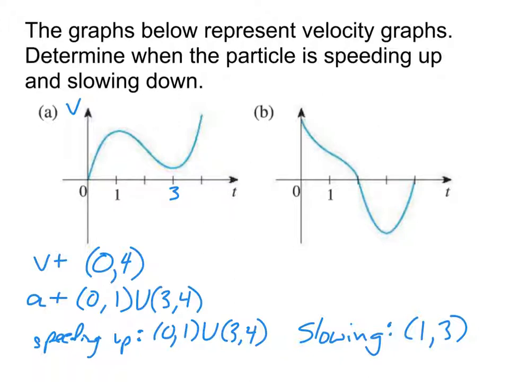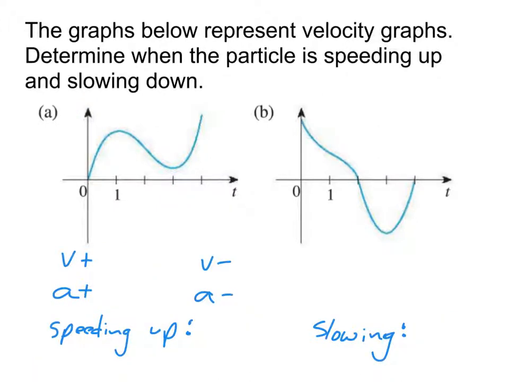All right, now with that in mind, we've seen how we would do it for part A. Go ahead and do the same kind of thing for part B. Figure out when is it speeding up and when is it slowing down. So when doing this problem, so we're on to part B here, I first want to fill in when is my velocity positive, acceleration positive, velocity negative, and acceleration negative there. All right, so let's go ahead and start with that.